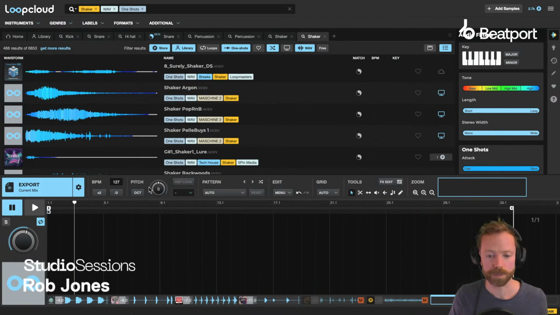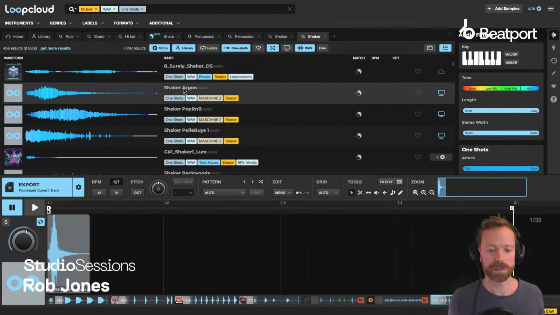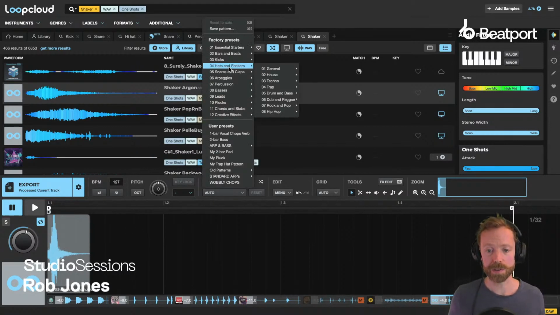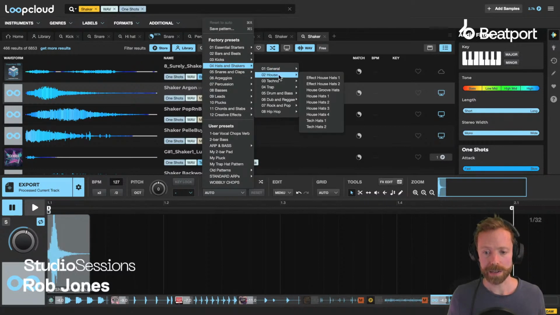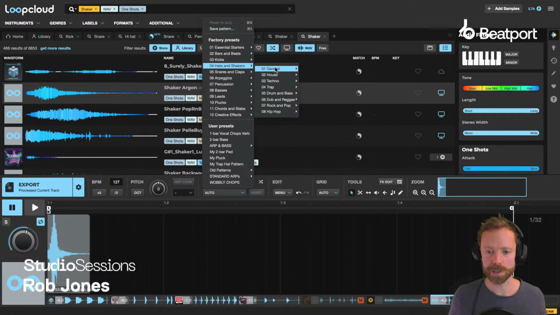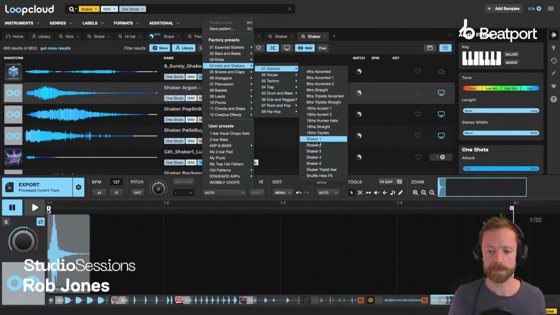We can do this really quickly ourselves using the different presets. Once again, you can just go to hats and shakers and then go to house, choose one pattern from there, go to, oh, general has the shaker patterns in.